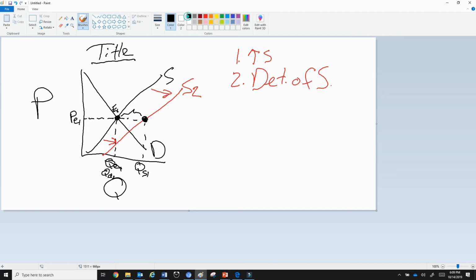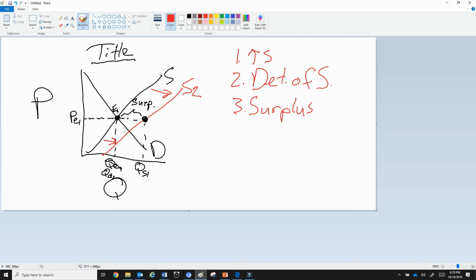So now we need to figure out what kind of inequality we have in the market. So you'll see the quantity supplied 1 is right here, and quantity demanded 1 is right here. So we see that we have more quantity supplied than quantity demanded, which would mean we have a surplus. So over here on the side, we're going to write that we have a surplus because of our increase in supply. Increase in supply caused a surplus. And so now we have to try and figure out what do we do to get rid of this surplus.